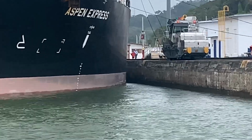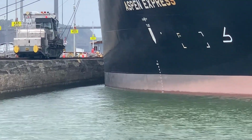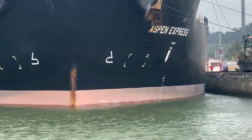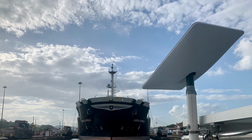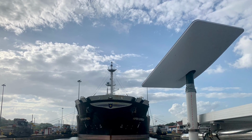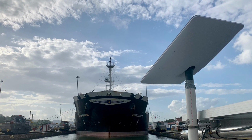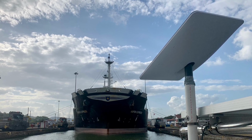Interesting fact: ships are built to be almost exactly the width of the Panama Canal, so they can maximize their width to fit through it. The new canal built 10 years ago takes the Neo-Panamax ships, which are designed to be the super big boys, but they fit in the new canal. So ships are designed around the size of the Panama Canal.